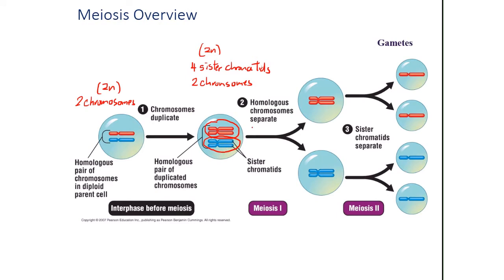Okay, then what's going to happen is meiosis I is going to separate these chromosomes. So after the first division, we now have 1 chromosome, 1 chromosome, right? So we essentially reduce the number of chromosomes by half. And at this point, if you count the chromatids, there will be 2 sister chromatids. And we are down to 1 set of chromosomes, right? Over here we have the red set and the blue set, so that's diploid. But now we are down to 1 set, so this is going to be 1n, and we call this haploid.